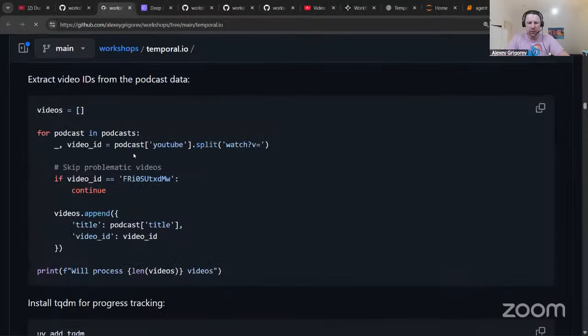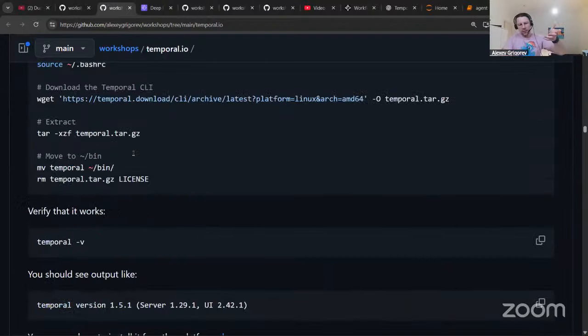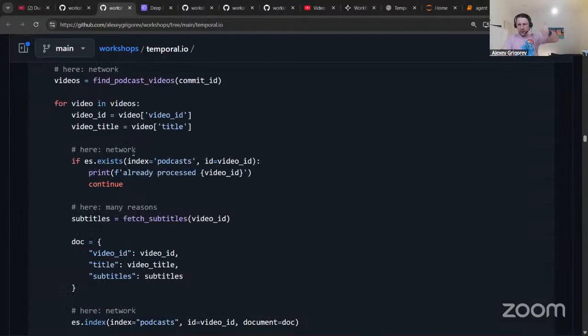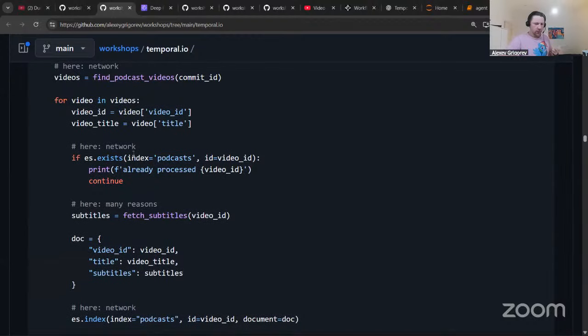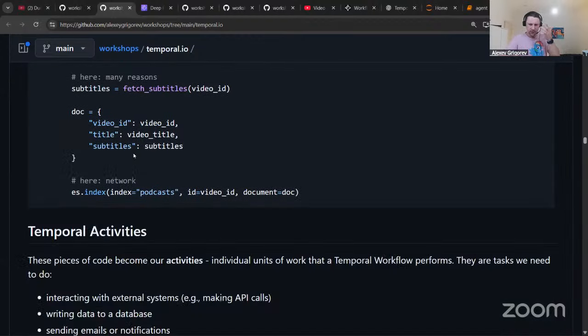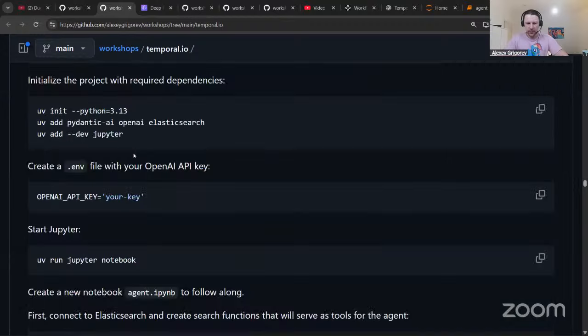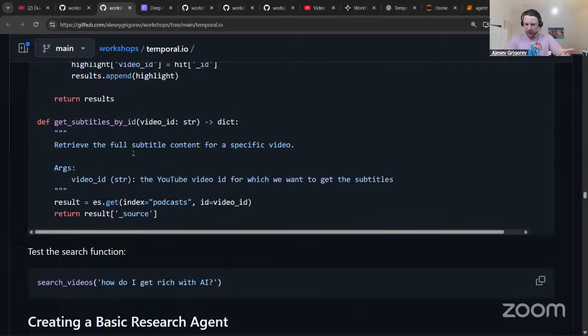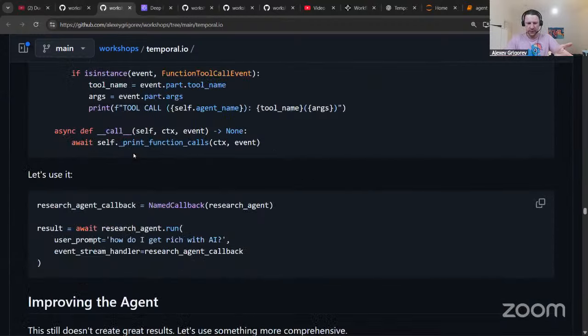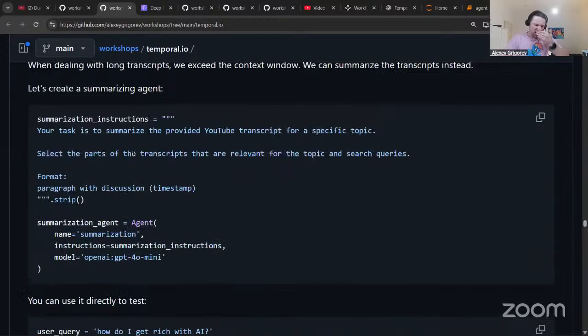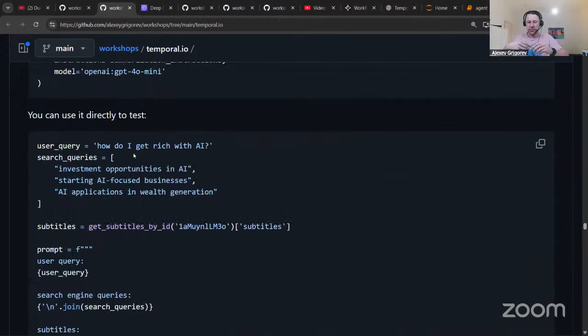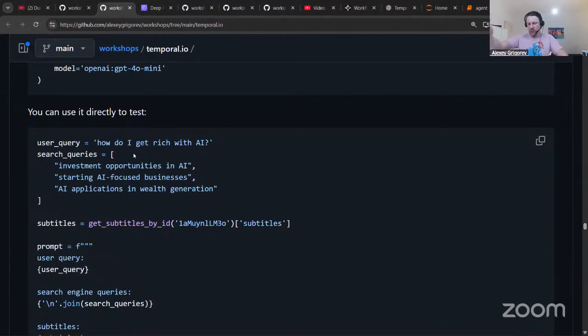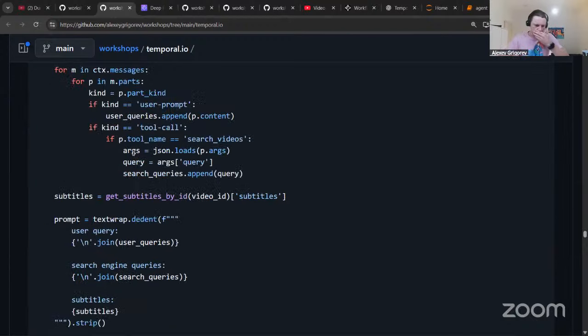So we need now to define a workflow. Remember, when we built this temporal workflow, we needed activities, we needed a workflow, and we needed a worker, right? So that's what we are going to do now. We have the tools, so these are our temporal activities. Then the workflow is actually what the agent is doing. The agent is sending the request to OpenAI, getting the response, executing tool, sending back the request, and so on. So that's our workflow.